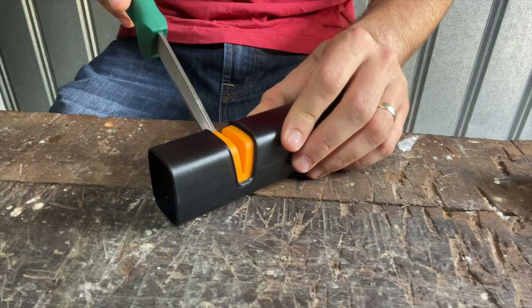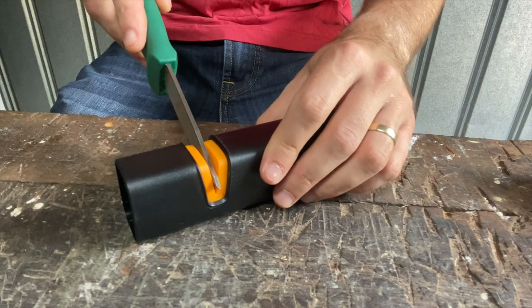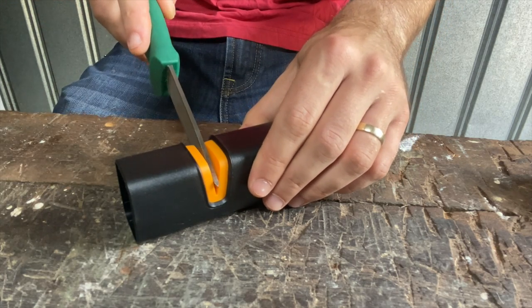So what Fiskars recommends on the back of the packaging is 15 back and forths, and then it should be sharp again. So let's see how it fares. Okay, so the knife goes between, there's this wheel in there, and the knife kind of runs through the wheel.